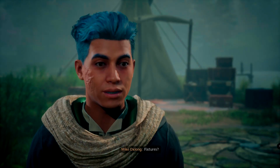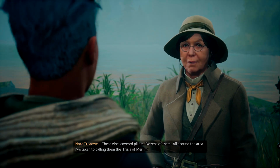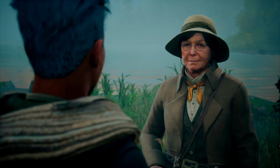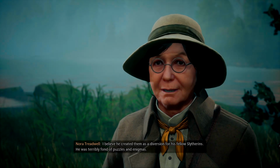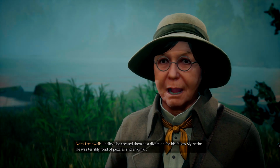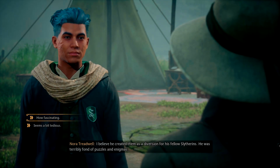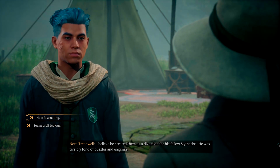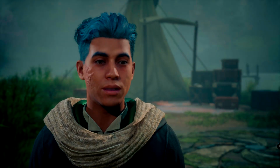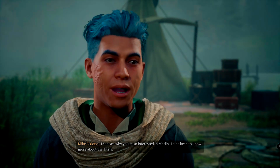Fixtures? These vine-covered pillars, dozens of them, all around the area. I've taken to calling them the Trials of Merlin. I believe he created them as a diversion for his fellow Slytherins. He was terribly fond of puzzles and enigmas. I do believe that he would be a Slytherin, though. I can see why you're so interested in Merlin. I'd be keen to know more about the trials.